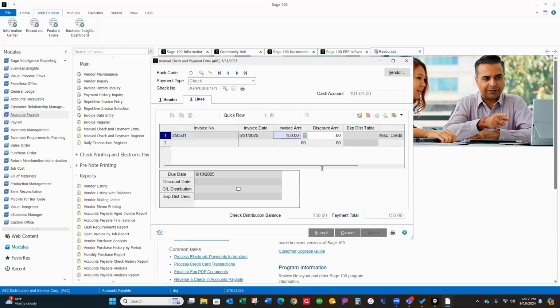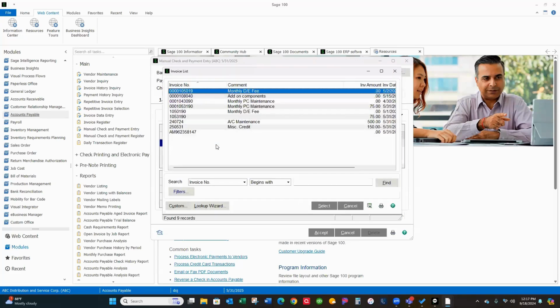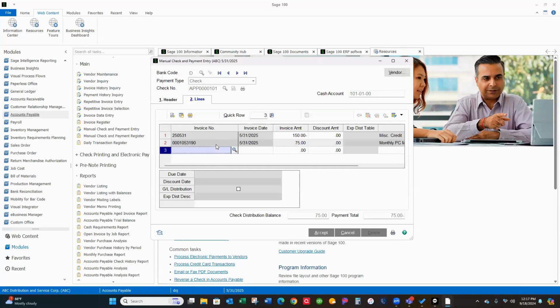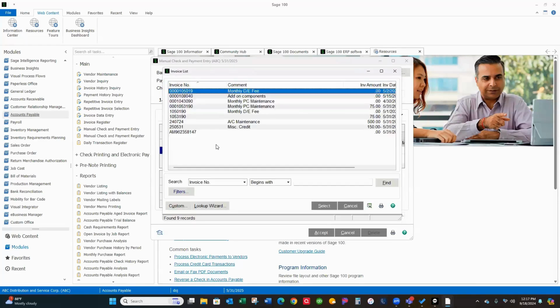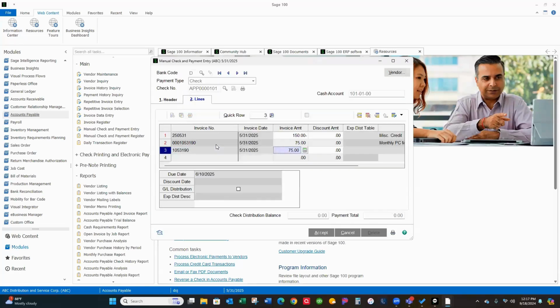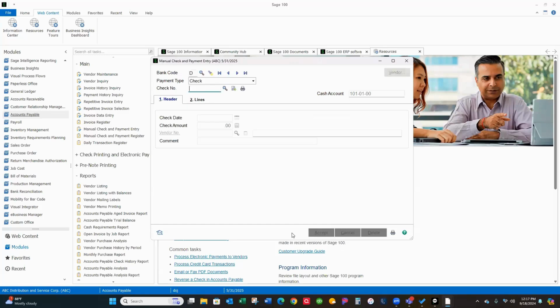We use the entire amount. And then come in here one at a time. And now my distribution balance is 0. The net of everything is always going to be 0. All I have to do is accept this.